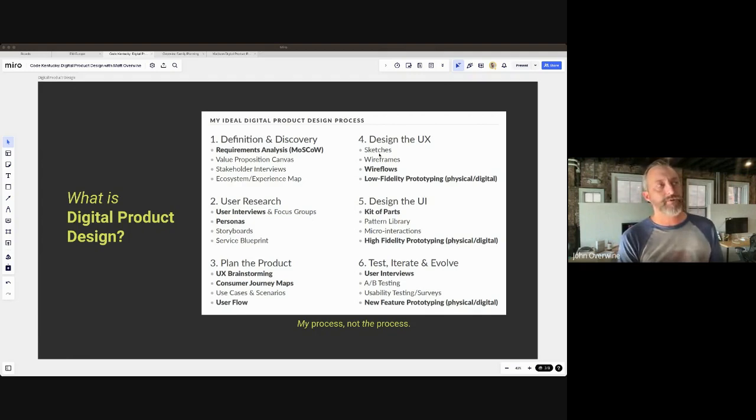Really, when I get into designing the actual, let's call it the UI, I'm usually getting down to paper at that point. Sketches and wireframes, wire flows, which are just connected wireframes to me. That's what I call them. I don't know if that's really what everyone else calls them. Then we get into low fidelity prototyping, and usually I go straight to digital with prototyping, and I use things like Adobe XD or now I guess technically Adobe Figma, that they purchased last year for $20 billion or something. It's nonsense.